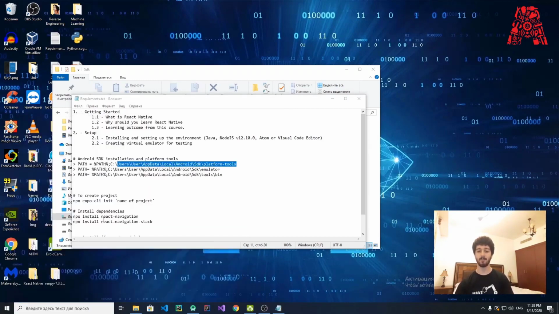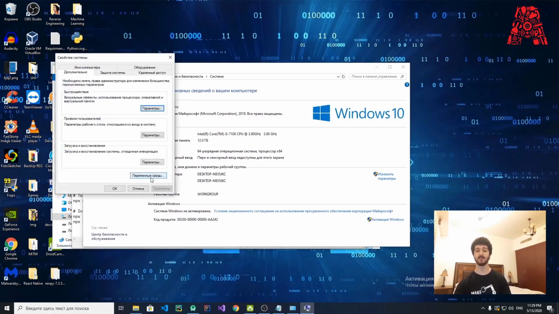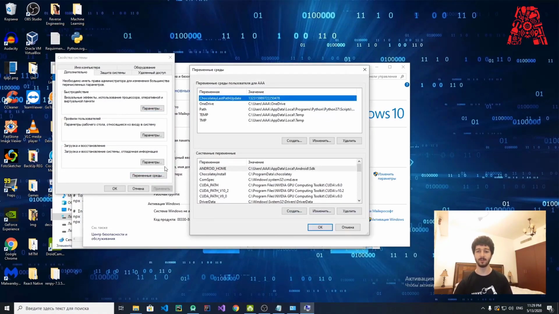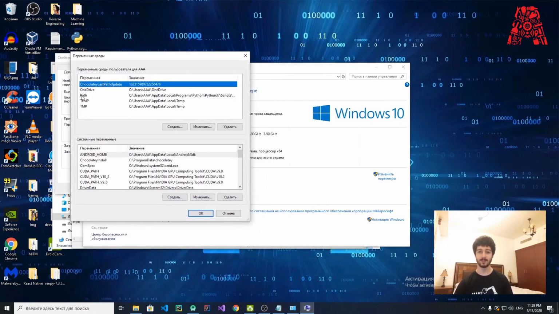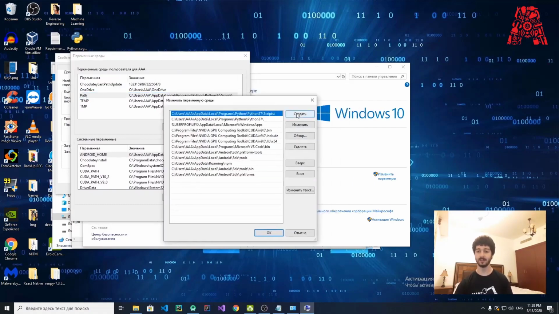right click on it, then properties, and here you're going to go to advanced settings, which is on the left side. Then in advanced settings, you're going to go to advanced properties, and here you can see that there is a path. You're going to double click on the path, then click create. Then you're going to enter these lines that are already entered for me, since I have entered them before. So you're just going to click create, then paste it just here, and that's it.